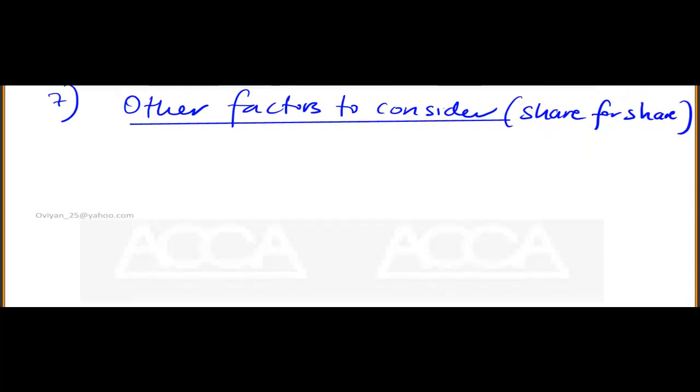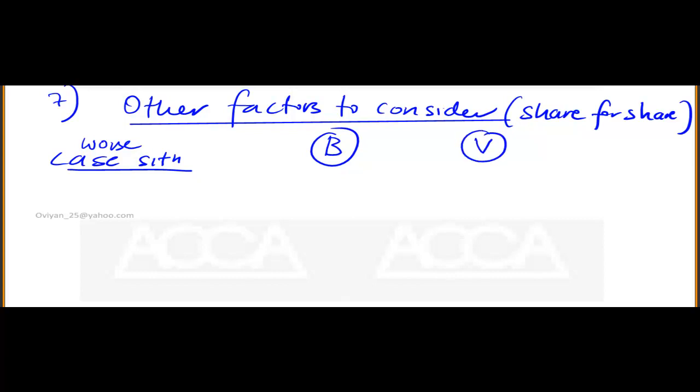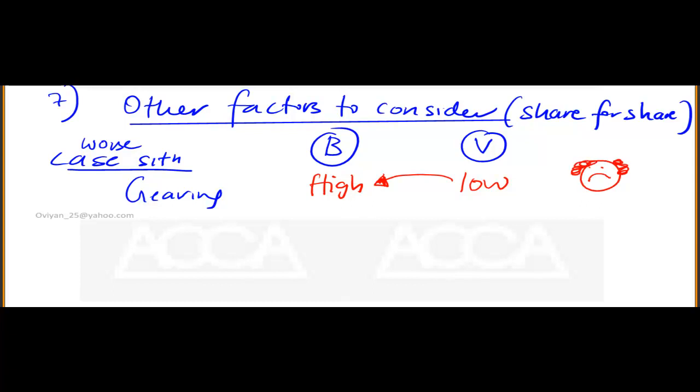Now let me go out of this particular question, assuming, let's take the worst case situation. Bergoni and Venitra. Now we're not told information like gearing. Assuming Venitra's gearing is low, Bergoni's gearing is high. It's not given. Our balance sheet information is not given. Assuming it's low and you're moving to Bergoni, which has high gearing, well, I should say you should not be happy. Yeah, you should not be happy. It's a sad story.